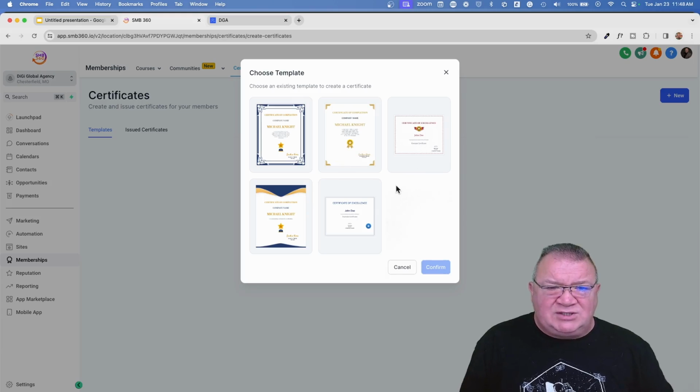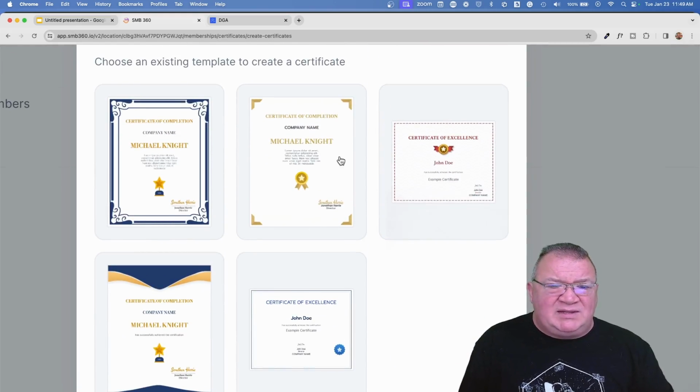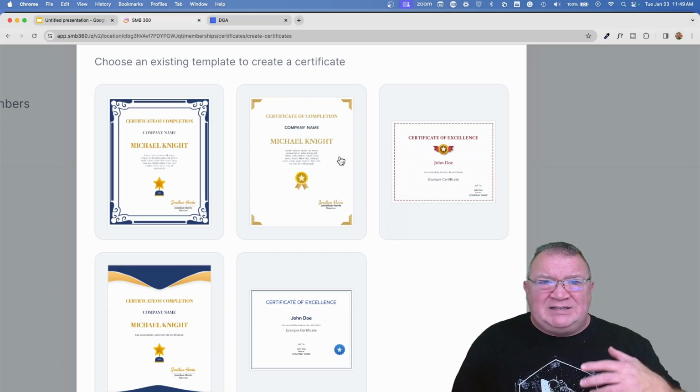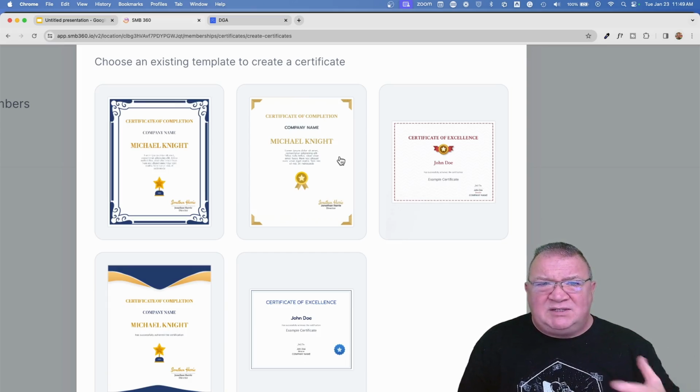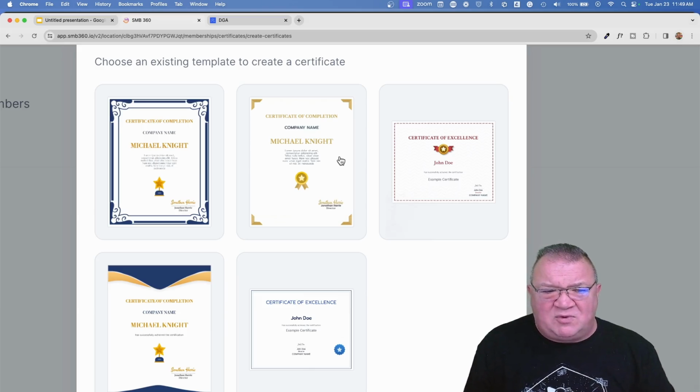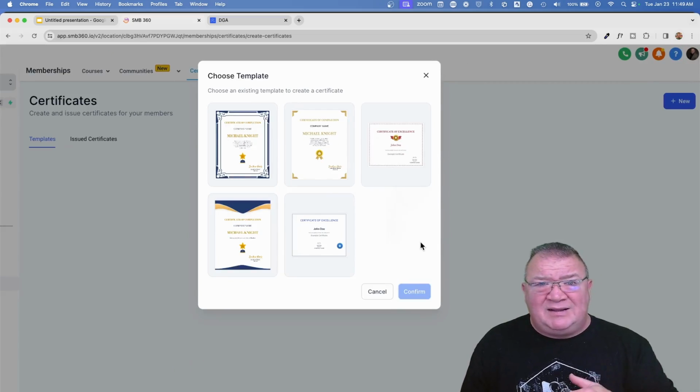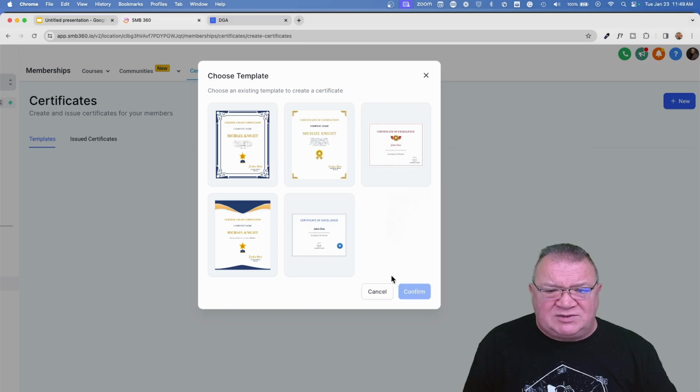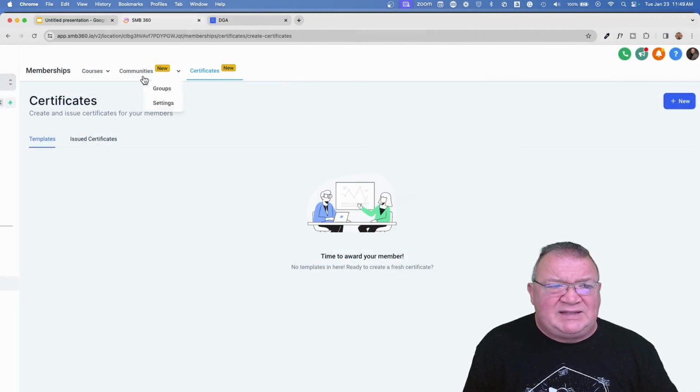And these are just some very generic ones. I'll blow this up here. So you can create this. It's just a way of creating and promoting and keeping people motivated inside of your groups to keep doing more and more. So if you really want to go to it, I'm not going to go deep into the certificate portion of this, but you can create certificates, and the certificates will be customized for each particular user and things like that. So you can take a look at that a little bit later on here.